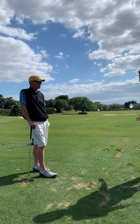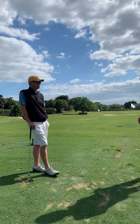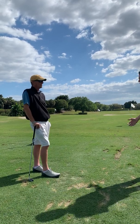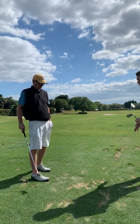With the wider stance, you were able to use more of the upper body to take away, or not use too much of the lower body is more what you're going for. If you have any questions or comments about the stance or the width of the stance?